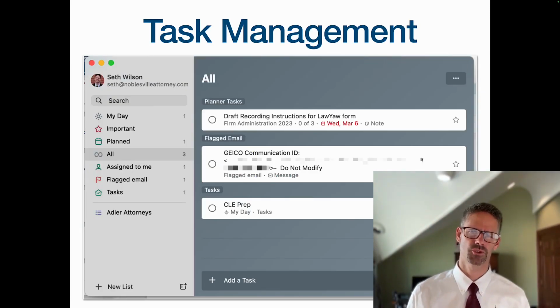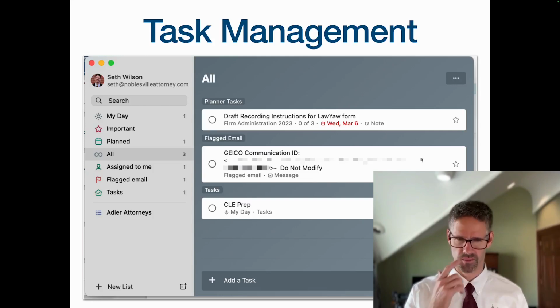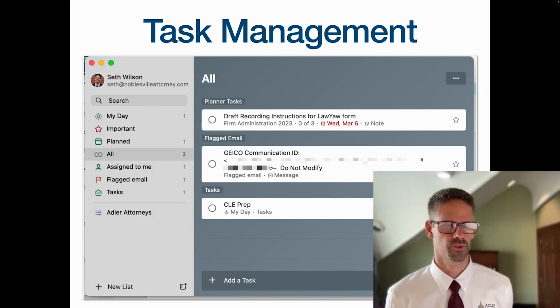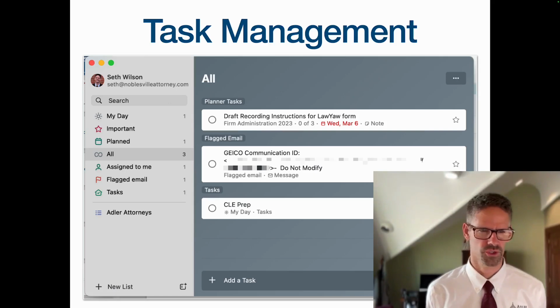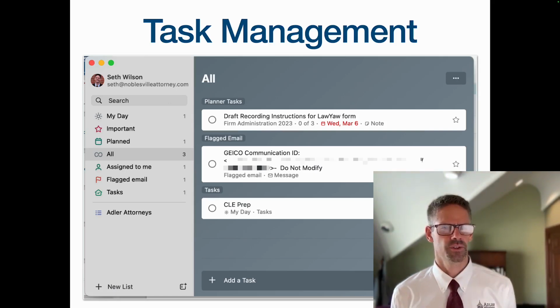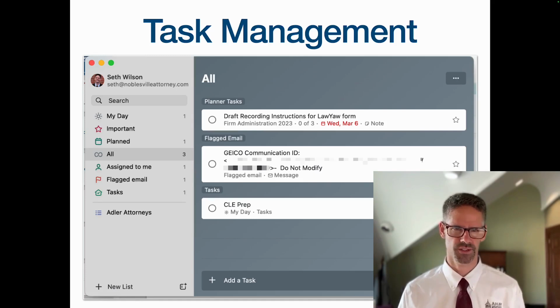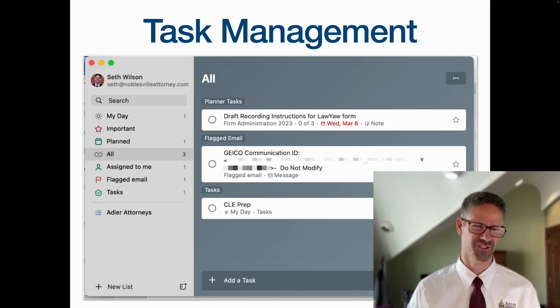Microsoft used to utilize Outlook to manage its tasks. And so you would have a tasks section of Microsoft Outlook, and that integrated with the various options available in Outlook. That has since separated out to what's called Microsoft To Do. And you see a version of that on the screen. This is the Mac version of Microsoft To Do, and you can see that it starts to present you with its task management philosophy.